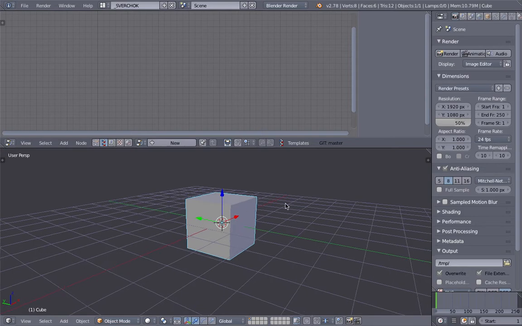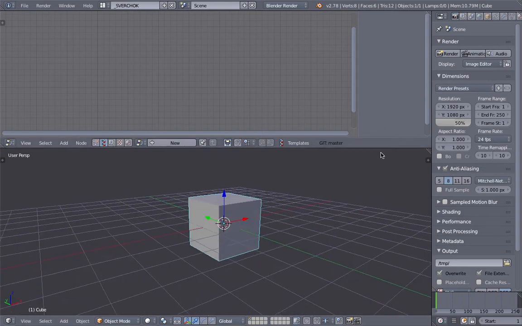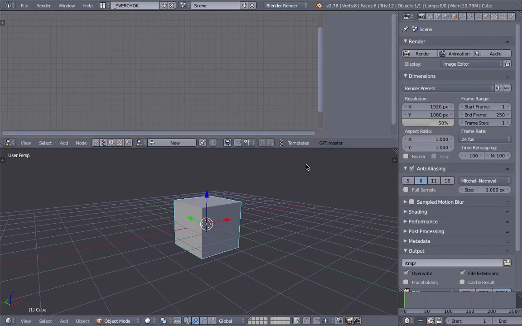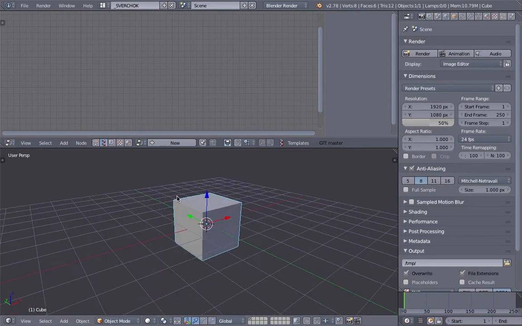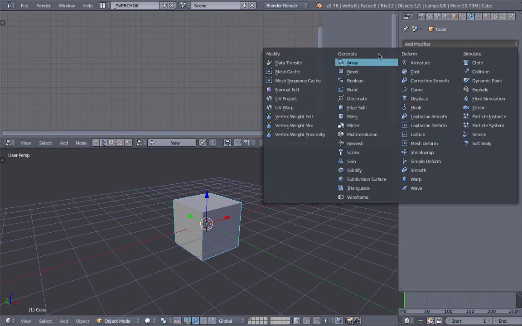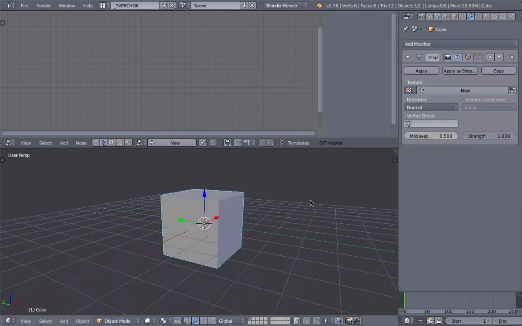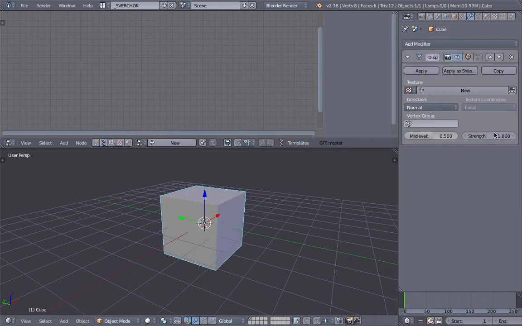So if you have an object in the scene and you want to deform it somewhat, like this box, for example, the default box. Normally in Blender, you can use one of the modifiers. The really good one you might use is the displace modifier, of course, to displace the objects. And by default, it's really just pushing the objects basically in the normal direction.